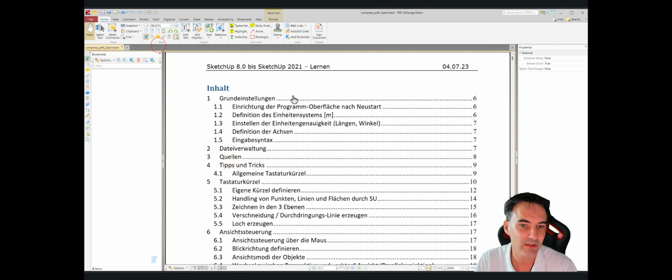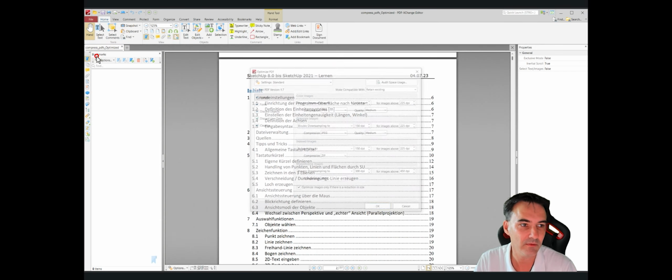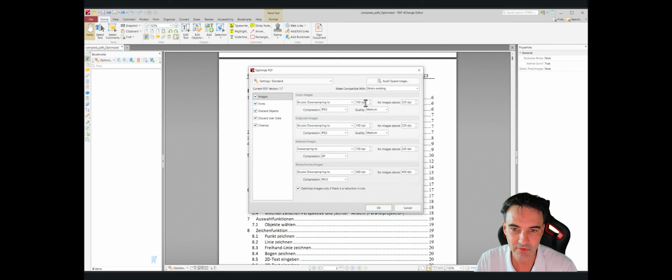So if it's not enough, then you can go here and reduce the DPI, maybe to 75, all these ones, and that will reduce the size again, maybe to 8 megabytes, but you'll also lose a little bit more quality. You can check it if you need it. Otherwise, I recommend to use the standard settings.